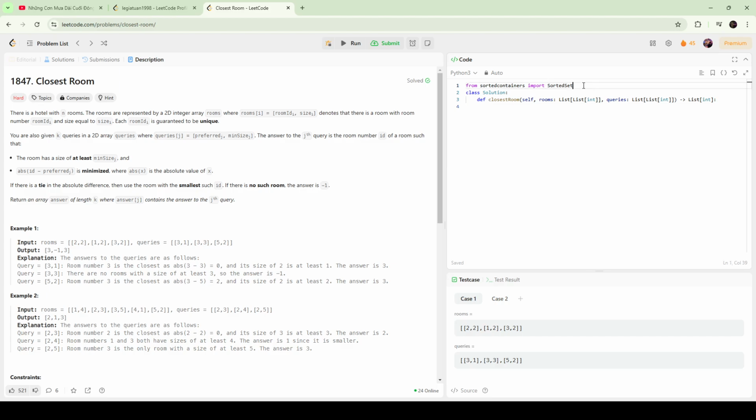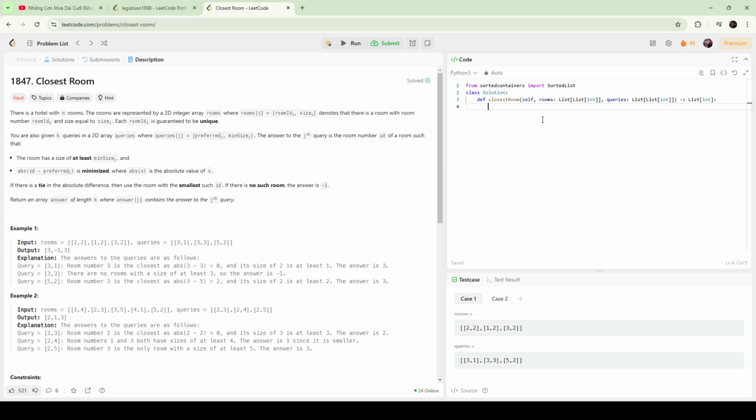We need to use SortedList. In Python, we can import it from a library called sortedcontainers. What does it do? Basically, if we use the heapq module, then the order of all the elements in the heap is not going to be sorted.